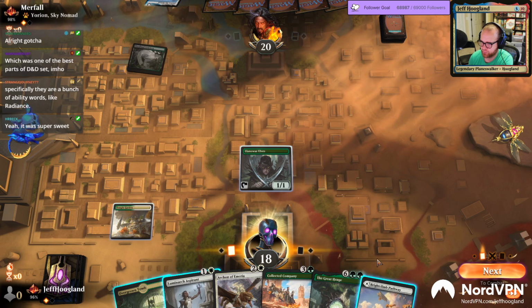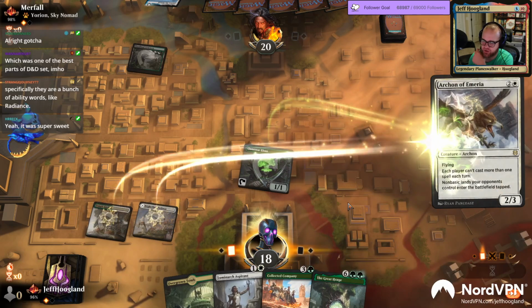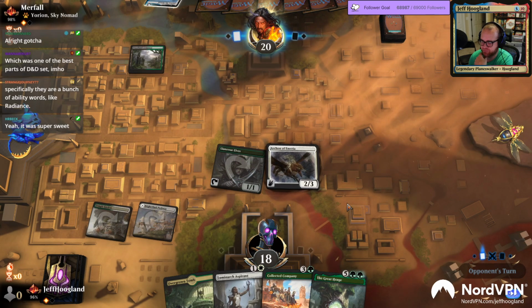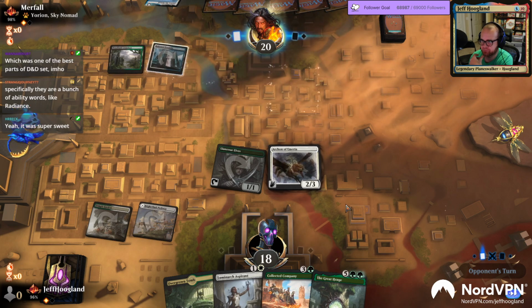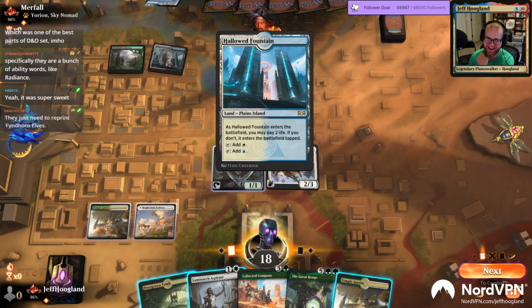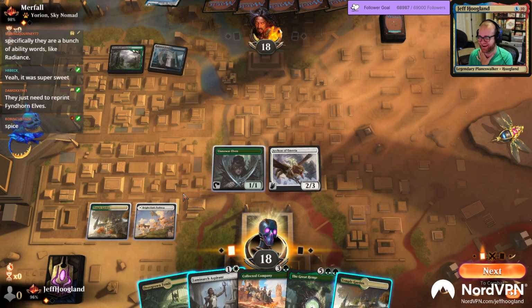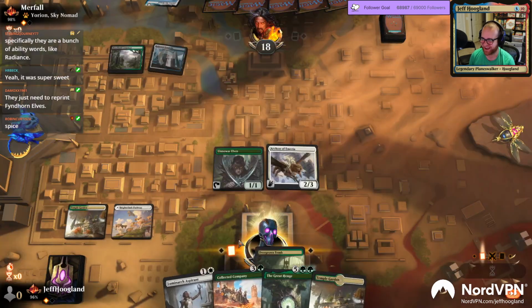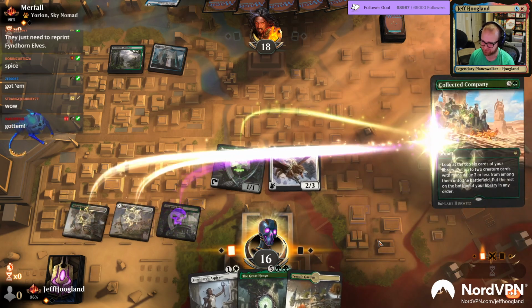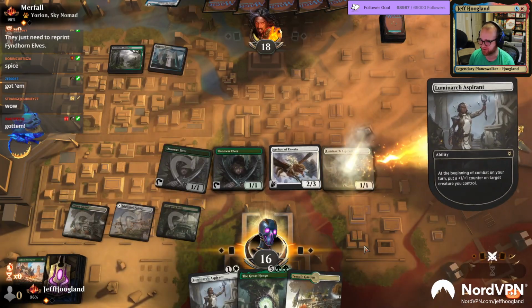So I think we just Archon on 2 here, so that way their lands all come into play tapped from here on out. Savor the flavor, ladies and gentlemen. Savor the flavor. We got him. We got him. Man, fuck Collected Company.